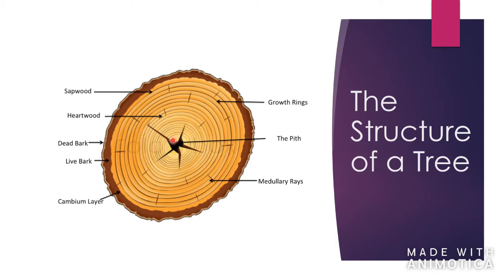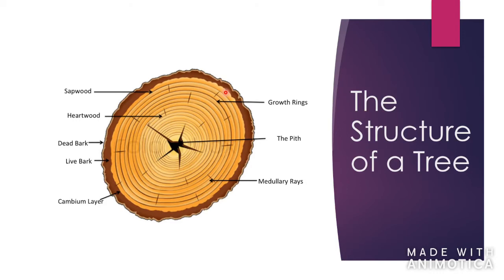And right in the middle here, you have the pit, and the growth rings grow out away from the pit. So if you have a lot of growth rings, you would be able to tell if the tree is 50 years or 100 years or 5 years or 80 years and so on. Okay, so you would know the age of a tree, and the age of a tree depends on the type of tree it is. So if you see growth rings for one tree and growth rings for another tree, it might be a different aging process. All right, so right in the middle where it's separated, this is called the pit.